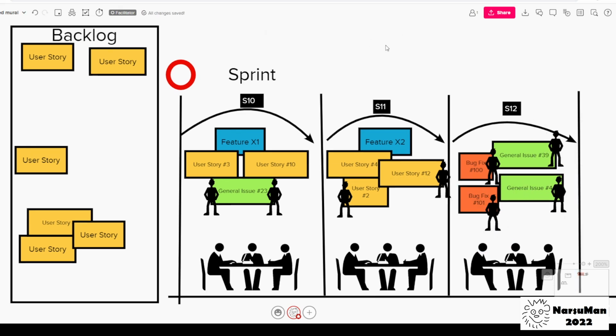So this is a very rough and simple way to show that teams work for a certain period of time, dedicating their time to a selected number of issues found from the backlog. That's the rough version, and now we're going to change that in a pragmatic, real life case.